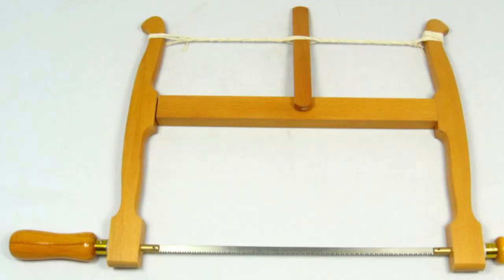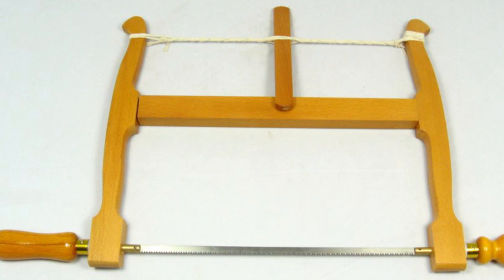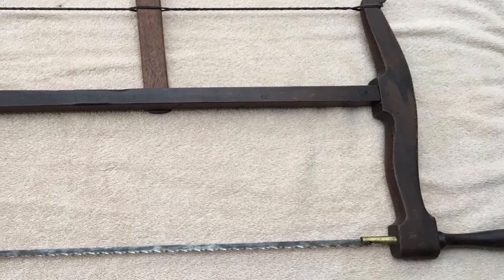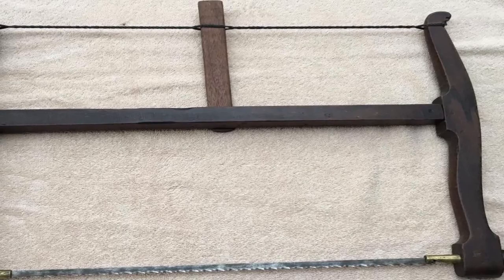We're going to make a turning saw together. This is a tool making video — not a video about how to manipulate people into working with you. Although, now that I think about it, those are both totally legitimate skills. A turning saw is like a giant version of a coping saw. It's got a very thin blade and handles that rotate so that you can point the blade in any direction as you work. The blade is twice as long, so you get a longer stroke. The wooden frame is heavier, which gives you more inertia in the cut. This thing has European frame saw construction, so the tension is easy to adjust and you can get that blade really tight. I honestly hate coping saws, and I've wanted to make a turning saw for a long time.